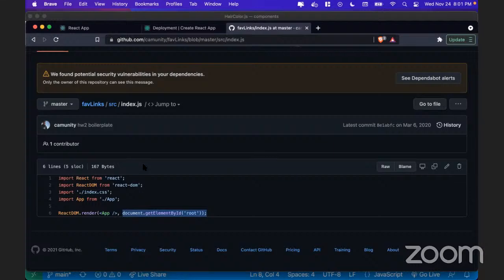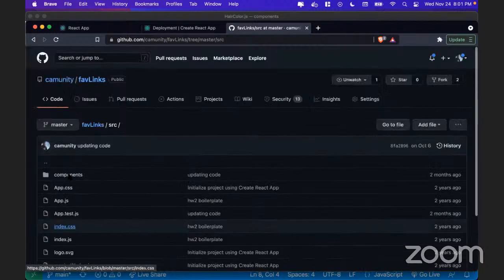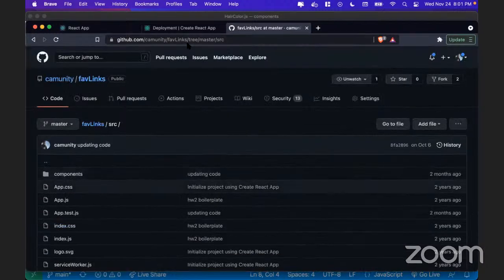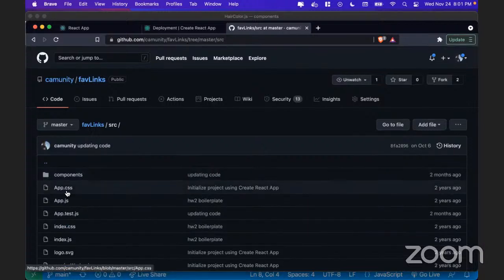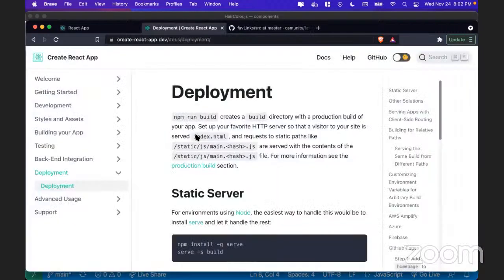I say all this to say that the source directory has all of the JavaScript-based files that we are working with, right? And in order to actually make the application work, we take all of this JavaScript and combine it into a bundled minified JavaScript file. So it takes all of this JavaScript and turns it into basically one giant JavaScript file that then is ready for us to host on a server.